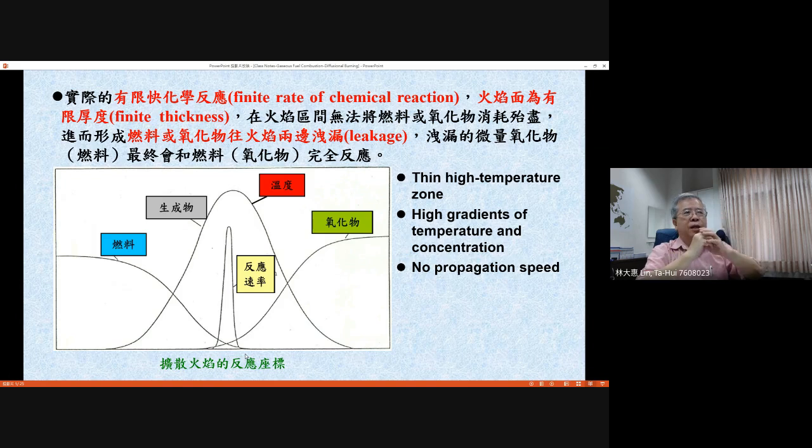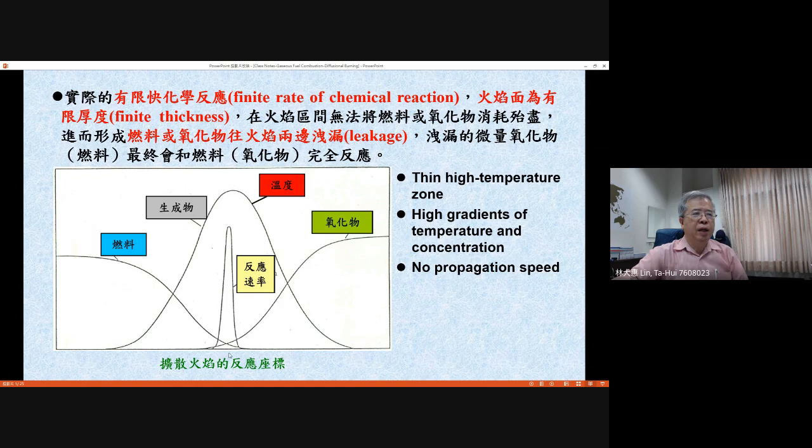But in reality, since they need a finite time to finish the chemical reaction, the activation energy is a certain big value, but not infinitely large. Therefore, you need to find out here. We plot it as the region to finish the chemical reactions, which means the fuel will reduce to a small value, and in the reaction zone, they will continue to decrease to the minimal values at the boundary of the oxygen supply. Similarly, the oxygen will completely deplete a little bit at the boundary of the fuel supply side.